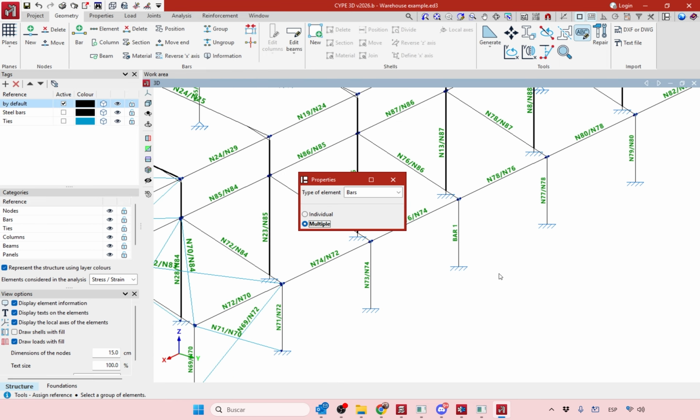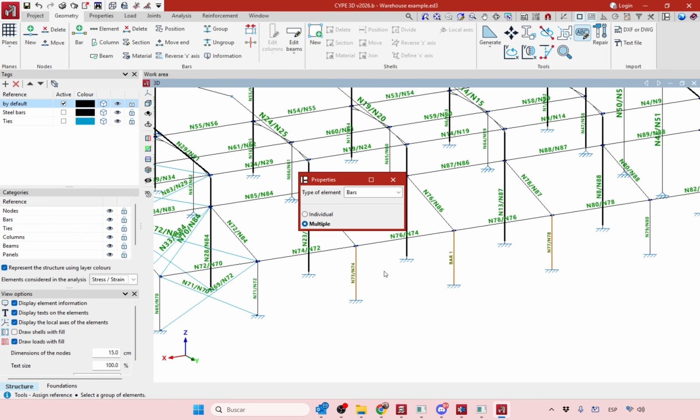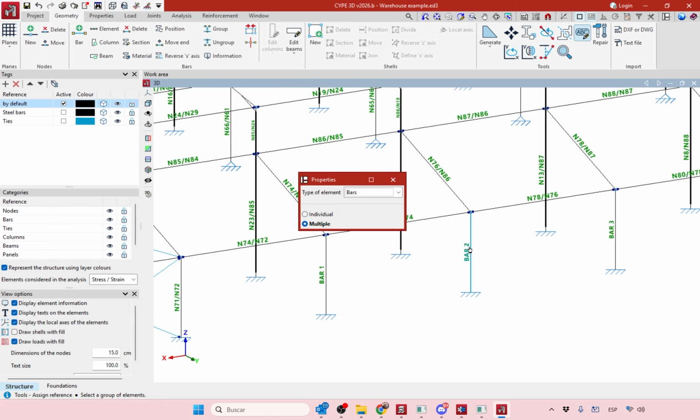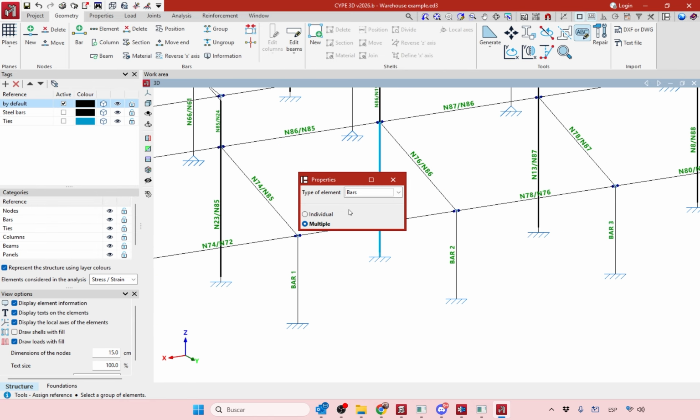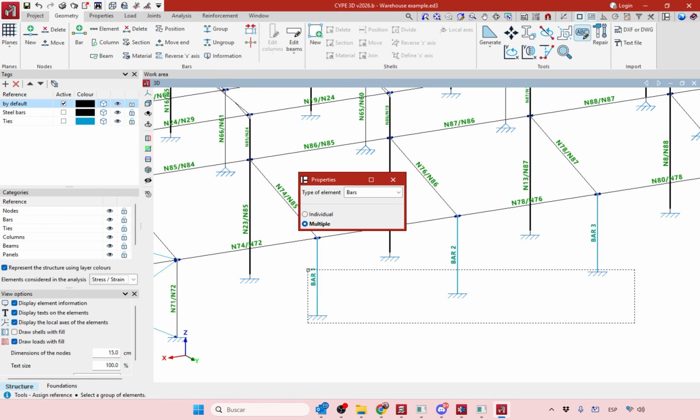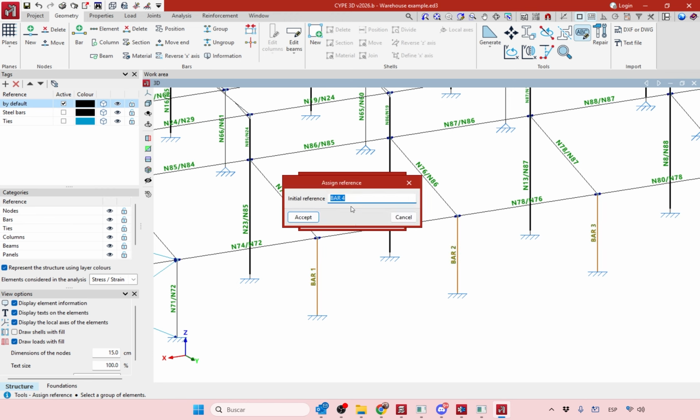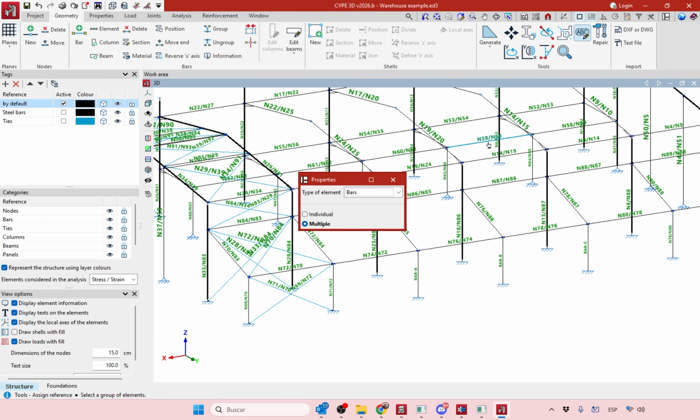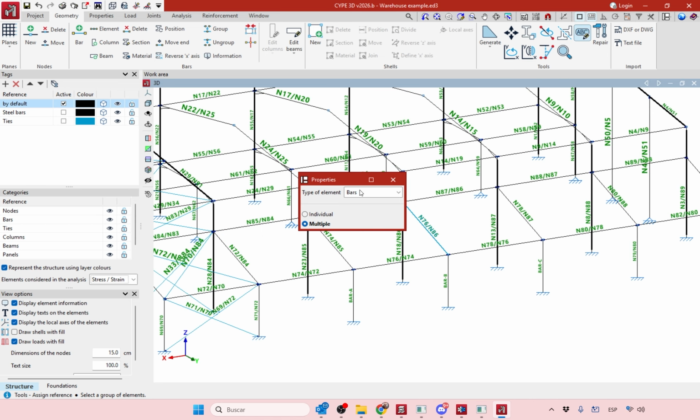If I use the multiple selection, I can do something similar. For example, selecting multiple elements. Okay, then I confirm, and if I add bar and a number, one is going to be one, the other automatically is going to be two, the other is going to be three. Okay, or another example could be, let's select the same elements here, and let's add the letter A, bar A. If I accept, it's going to be A, B, C automatically, and you can select the different parts of your model and do the same, creating your own criteria to name the parts of your structure.